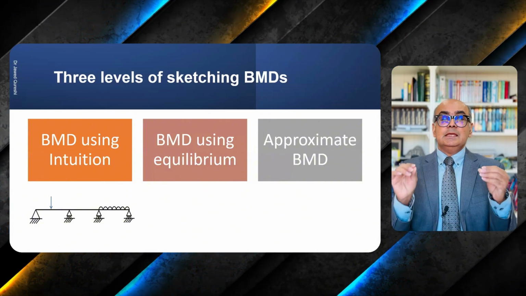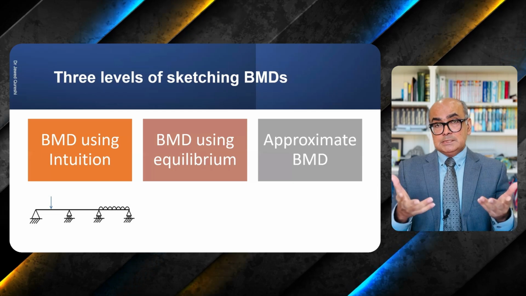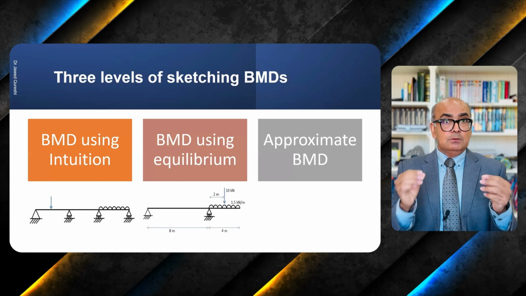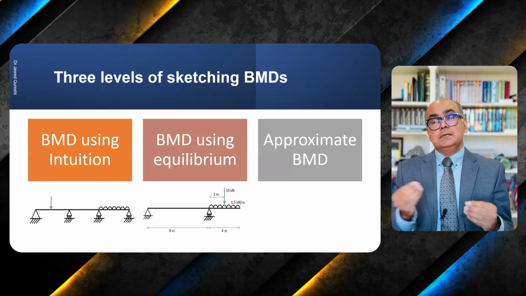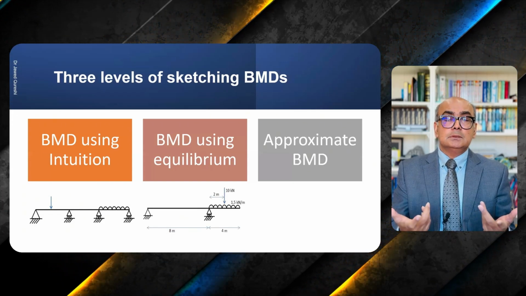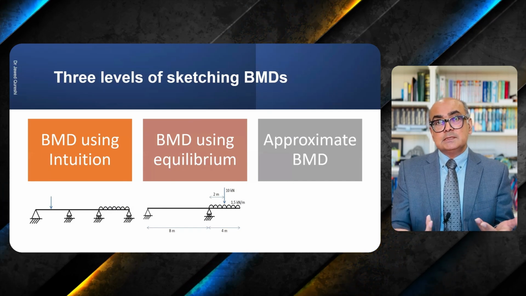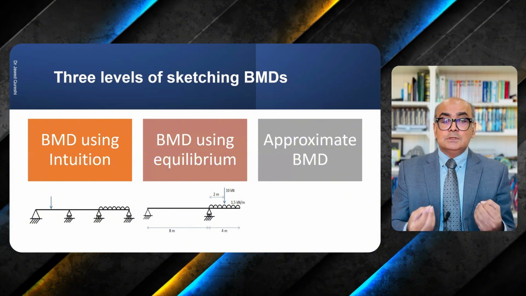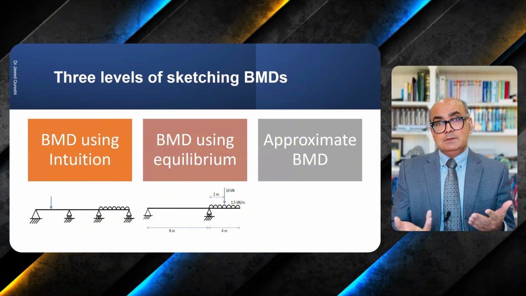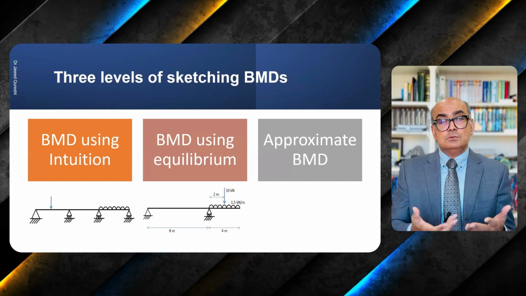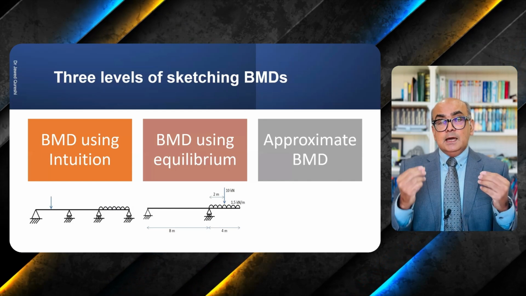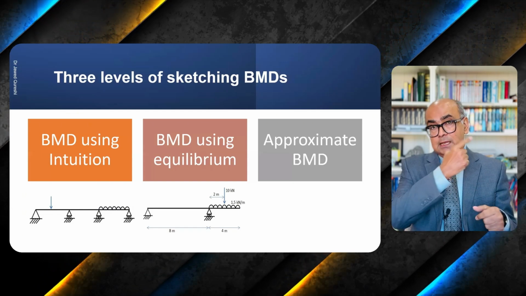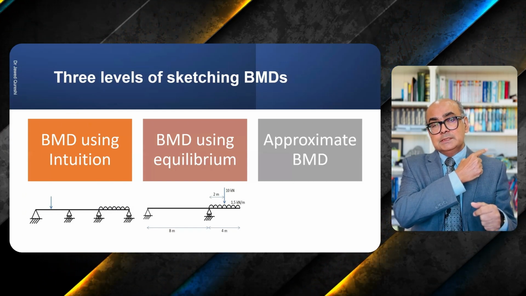The second level is the BMD, bending moment diagram, with correct values, and that is using equilibrium equations. These are simple examples where you can apply simple mathematics, simple physics to find the bending moment diagram. Here, loading values will be given to you and the dimensions will be given as well, and all you have to do is apply equilibrium equations. I have solved examples already in my earlier lecture. Have a look over here, click on this side of the screen.